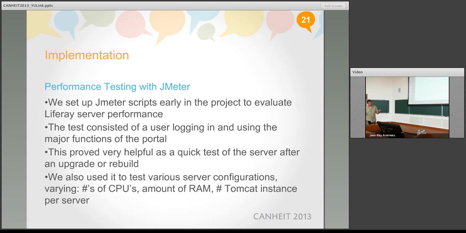All right, a little change of tack. Once you've got the system running, how do you know it really works? It's always good to test. We use JMeter. It's fairly straightforward. I'm sure a few people use JMeter. Anyone? All right.